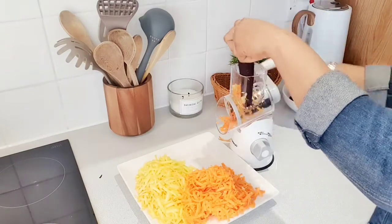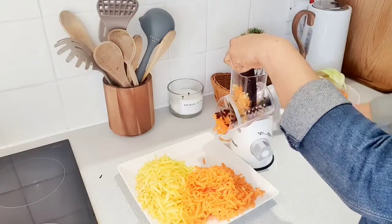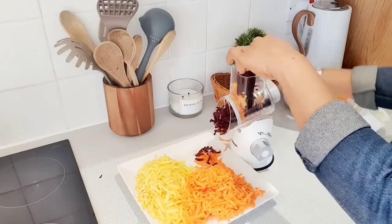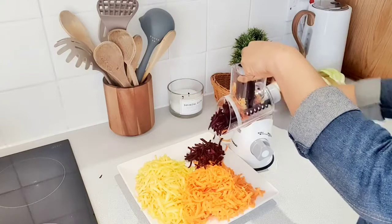So I'm cutting the carrots. As you can see, the colors are beautiful and vibrant. So I'm using the food processor at this time to cut the carrots.